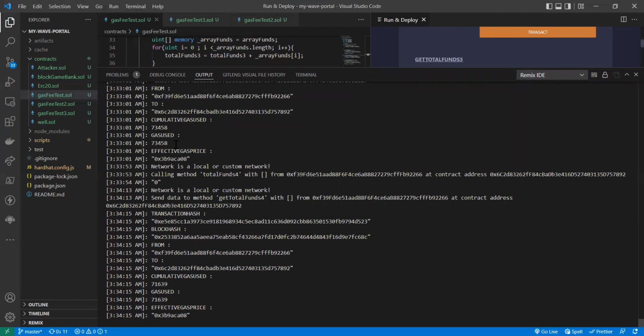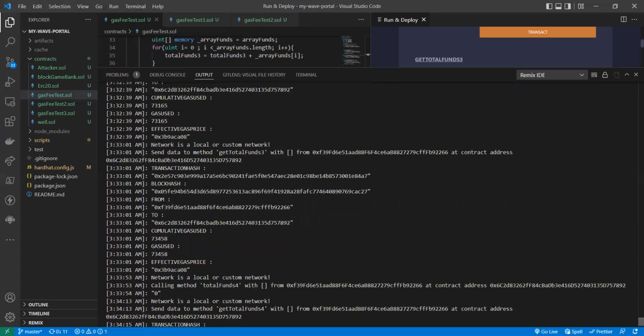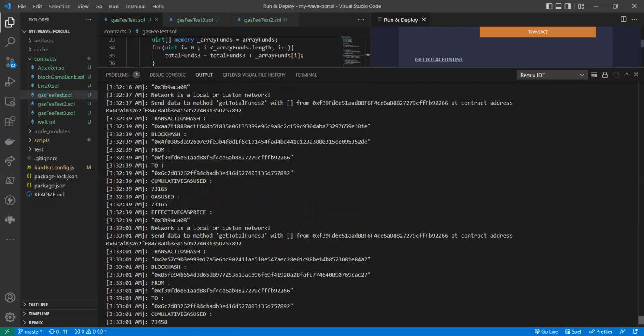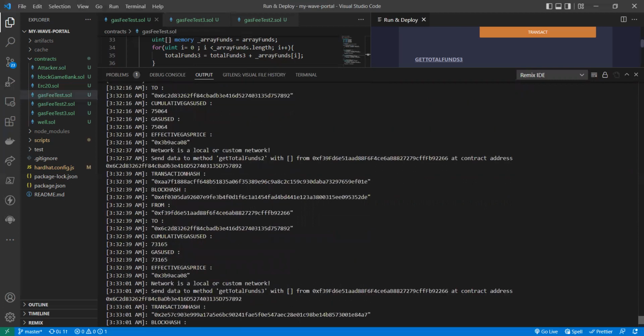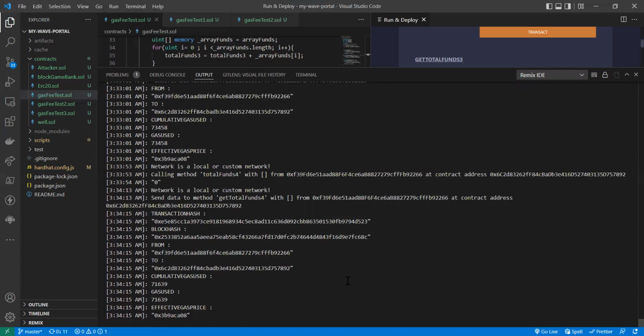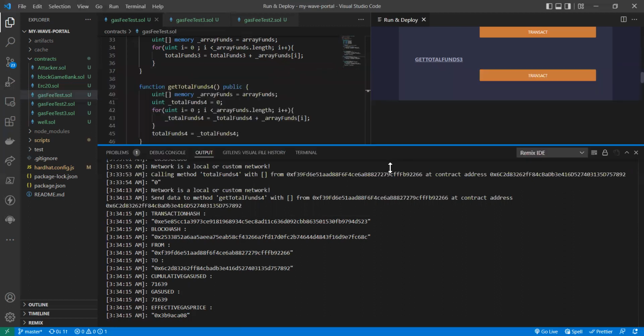The second to the last uses 73. Do you get? The fourth one uses, as you can see, 7316. The first one, that we just looped through, uses 75. So from 75 to 71, at least it still saves us a little gas fee.